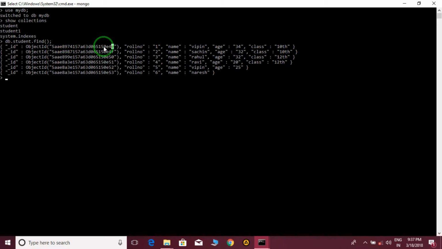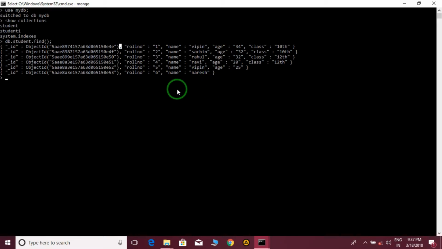It is inserted automatically by MongoDB, or you can insert your own in a customized way, but mostly we do not use that. We allow MongoDB to insert it. The field name is _id. Remember, _id is always reserved in MongoDB for the object ID.